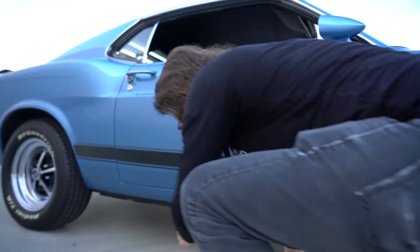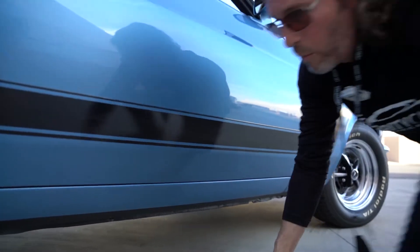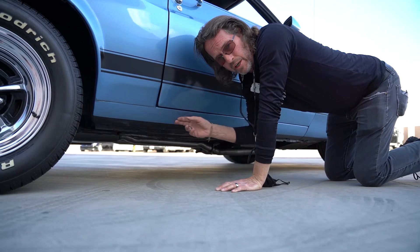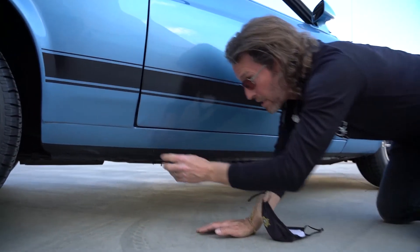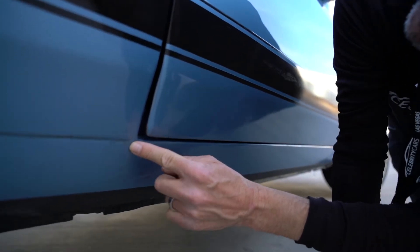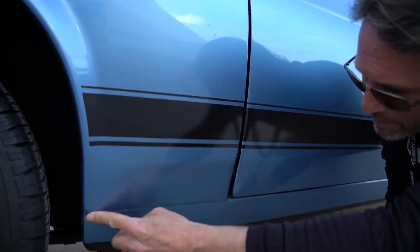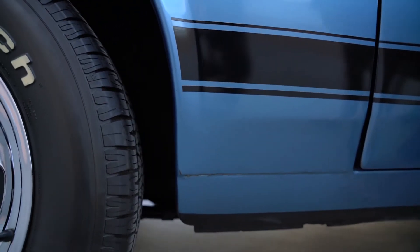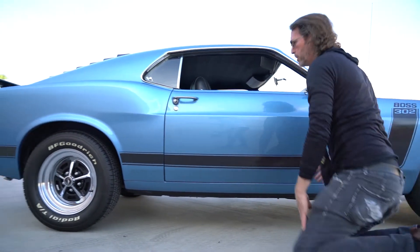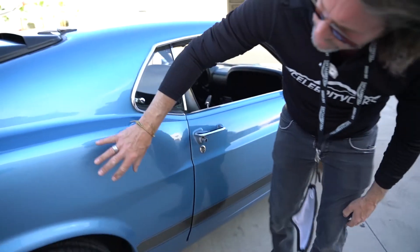Over here on my left shoulder, small mark right here, small mark right here — probably simply from getting in and out of the car. But what I don't feel at all are those rust bubbles. We're going to put it up on a lift and see if there's anything else underneath it. As far as I'm concerned, this is about darn nice. There's a little fitment issue here, so mild. No dings. Beautiful medium blue metallic paint all the way down inside. Your door handle here is in wonderful shape, nice chrome — all this is beautiful.